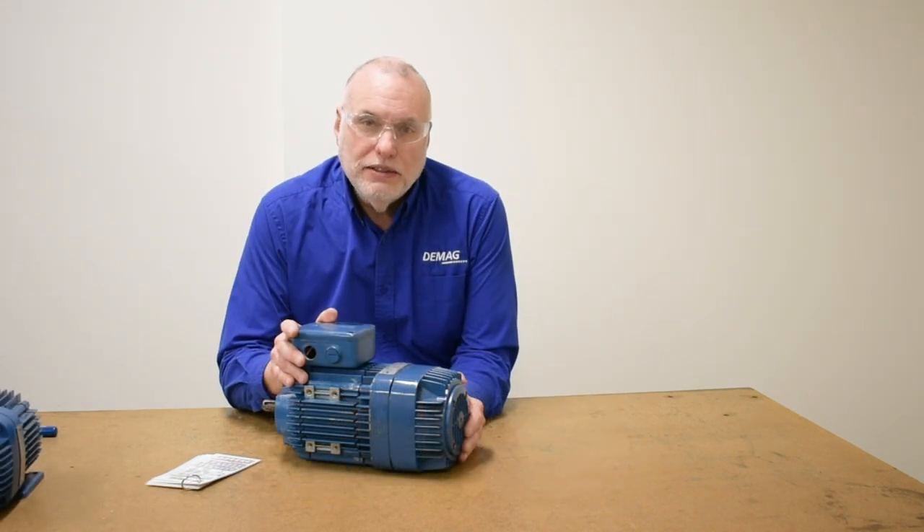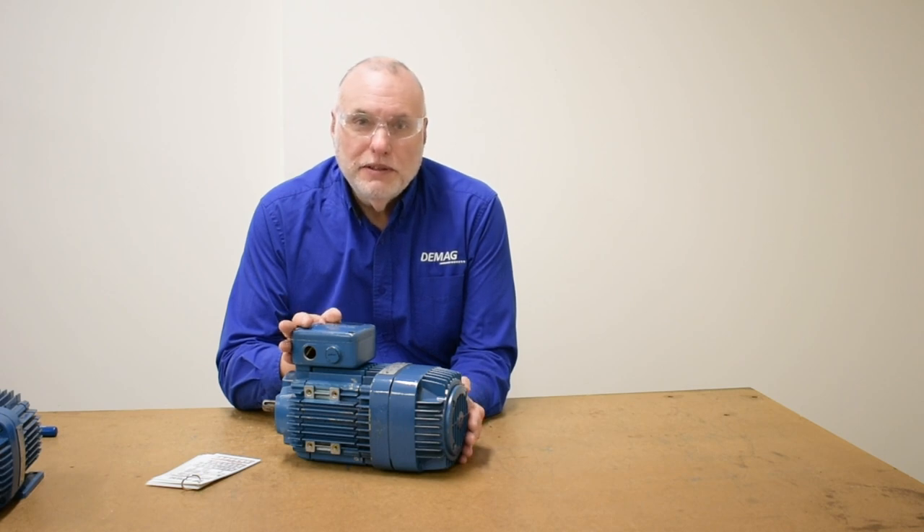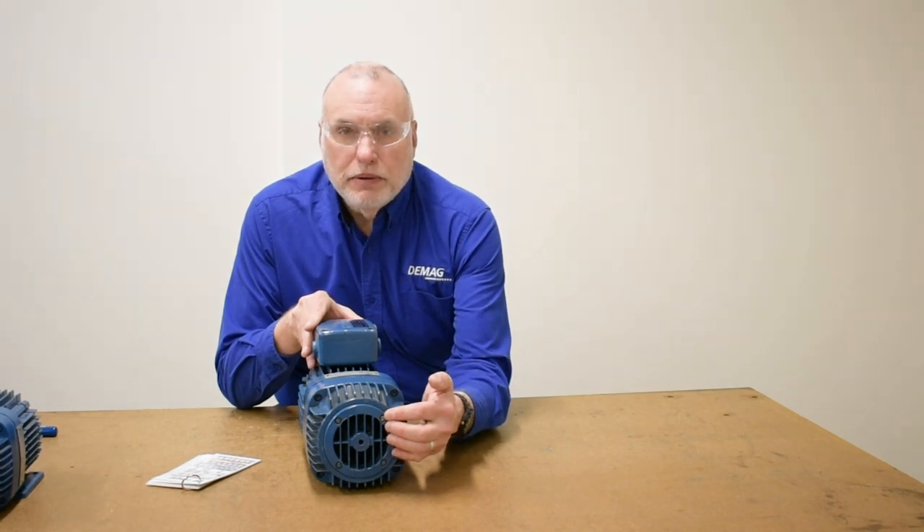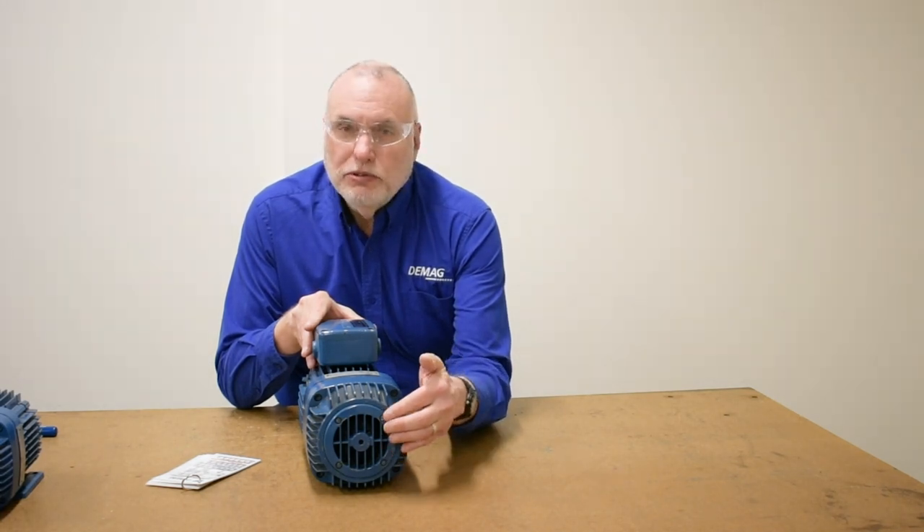To take a reading of axial displacement, I'm going to switch over to this full motor that's not the cutaway. We're going to take a look through the end cap of the motor, leaving the louver in place and making a special tool for going through the hole in the center to measure the motion and movement of the shaft. Small motors will have smaller brake springs that are weaker and you can push by hand. Larger motors, you'll have to be very careful and energize the motor and take the measurement. You'll see our special tool.